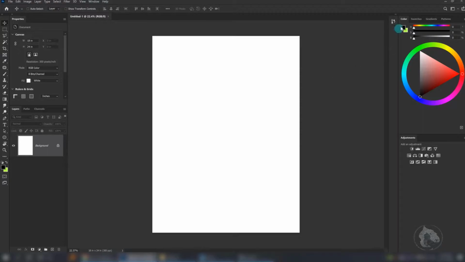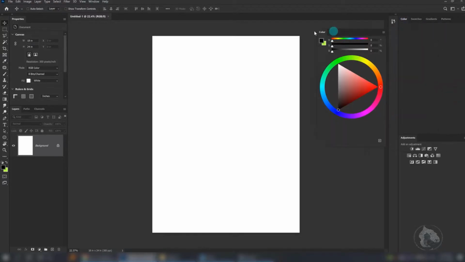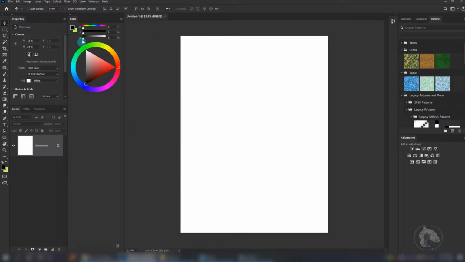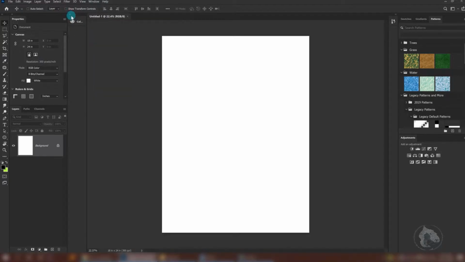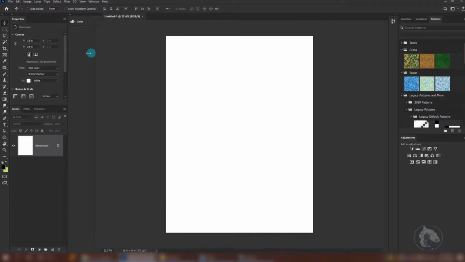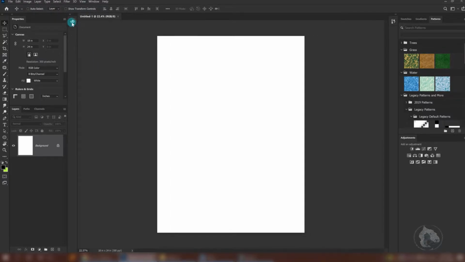Now there's another way that you can make it something like this. For example, if I take this color and drop it on this blue line, now I have these 2 sections, but it's taking a lot of space, and that's what I don't want. So I'm going to click on this double arrow icon, and boom, it collapses. You can drag it like this so it gives you the naming, or you can drag it like this so it just gives you the icon. And once you click over here, ta-da, it gives you the color over here. Then you can just click outside so that it collapses like that.